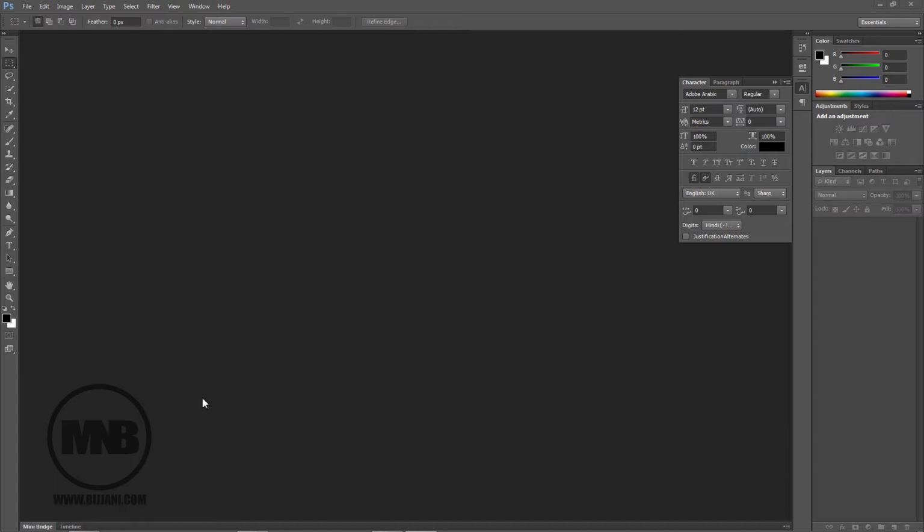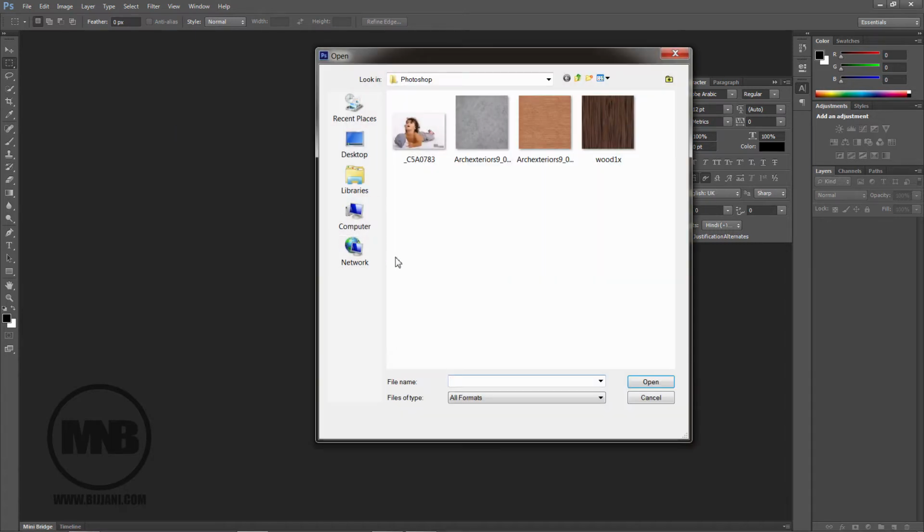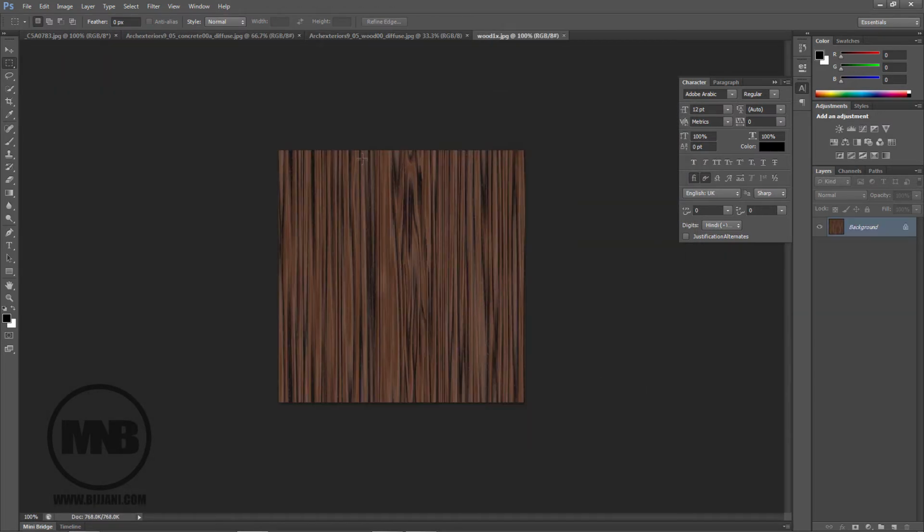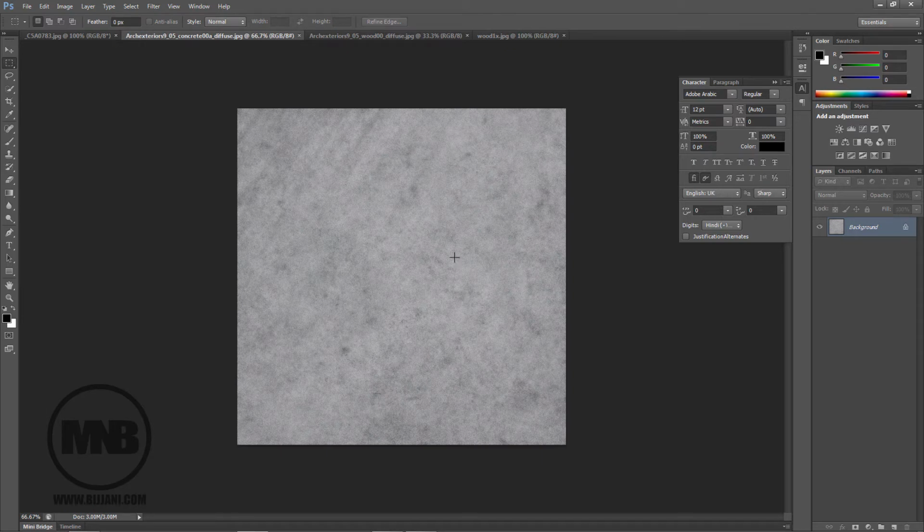Hi everyone. In this tutorial we're going to be working on layers and how to create a frame using a few images. First of all, I'm going to open a few images that I prepared. I'm going to have this kind of background, which is going to represent the wall, and I'm going to use these wood textures and one of the images from my photo shooting in the studio. So I'm going to just open them all first, and we're going to start working with this image.